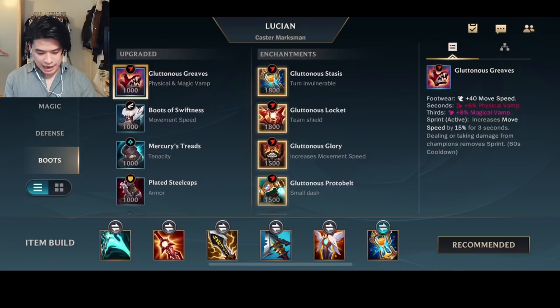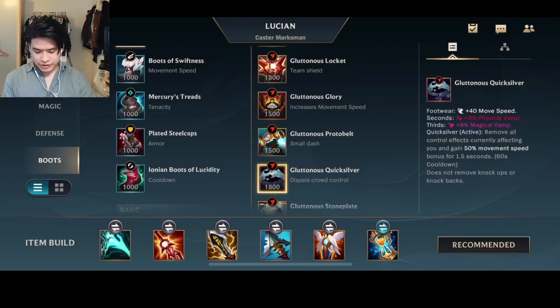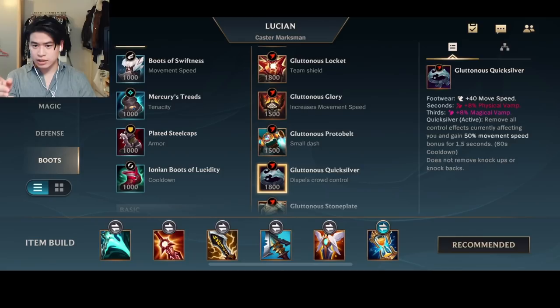And for the enchantments, I would say you have two options. You have Quicksilver. With this, you can remove crowd control immediately. Like, you get stunned, you activate it, you can cleanse it away or remove it.